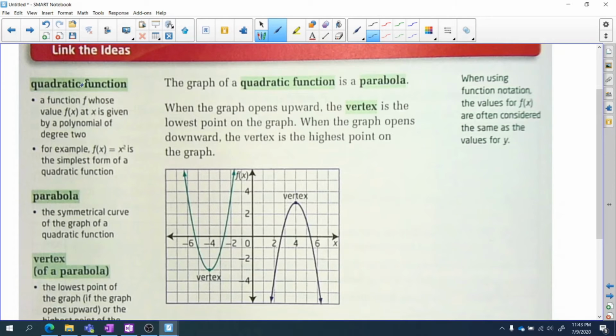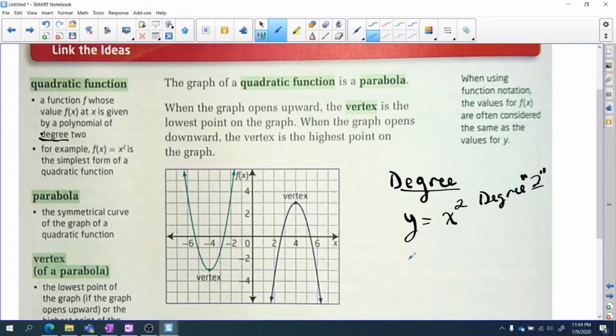First thing that starts out is a quadratic function. What is it? Well, it's a polynomial of degree 2. This term right here, degree, may be something you're not familiar with, so I'm just going to quickly talk about it over here. It's nothing too exciting, but this is what it means. If I had y equals x squared, this would be degree 2. You can probably guess why. It has to do with this exponent. Degree refers to the highest exponent that is present on any of the variables, sort of. I'm going to elaborate on that in a second.